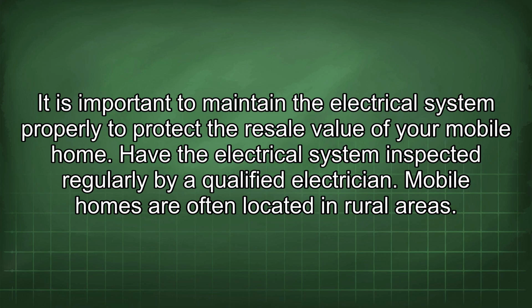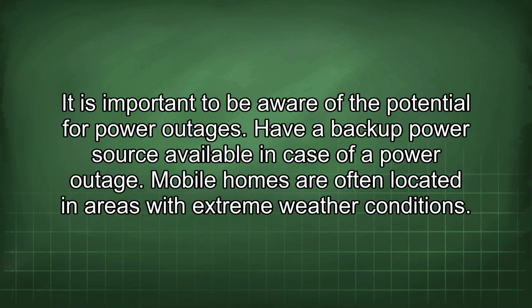Mobile homes are often located in rural areas. It is important to be aware of the potential for power outages. Have a backup power source available in case of a power outage.